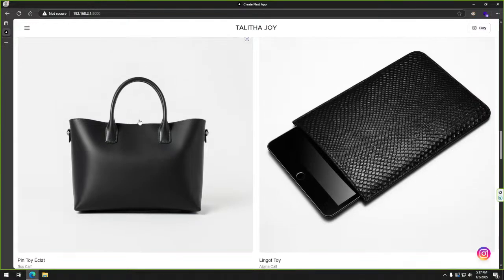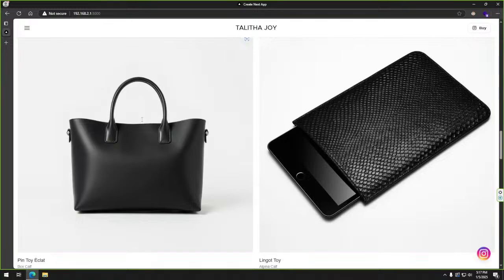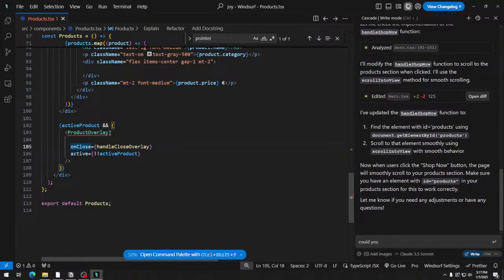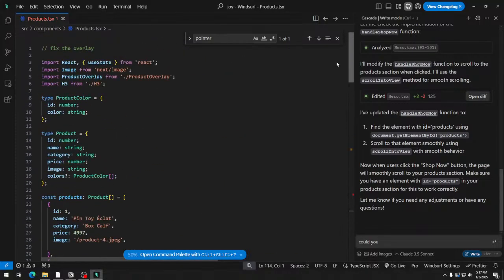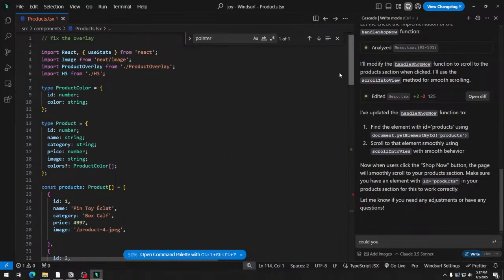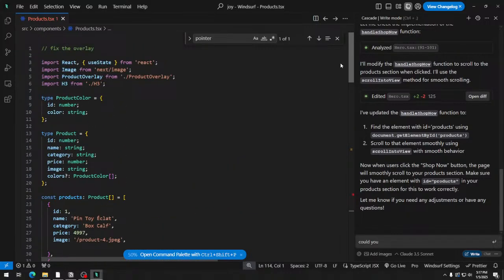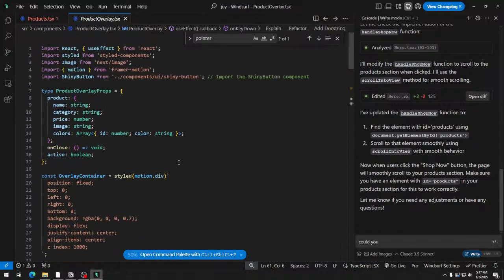Okay. Okay, I need to. What's the problem? Okay, yeah, it's missing the product. What is it missing? The product overlay. The product overlay is expecting something.